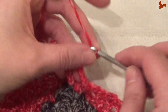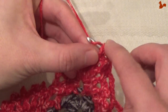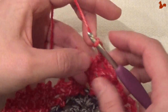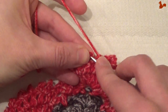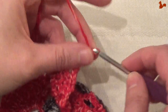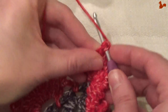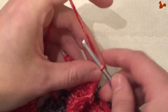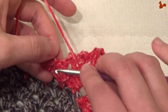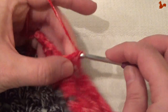1, 2, 3, 4, 5. You can see this is very similar. Go to the 5th picot, just make a single in there, and again 1, 2, 3, 4, 5, go to the 7th picot and push your hook in there, 1, 2, 3, 4, 5, then we're going to come to number 9, and again 1, 2, 3, 4, 5. You're going to skip the last 2 and then come to the single crochet that's between these 2 groups and work a double on that single crochet.